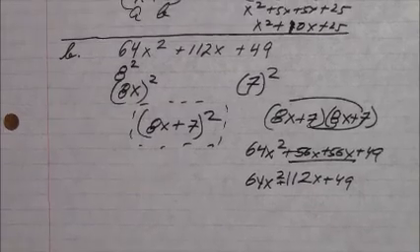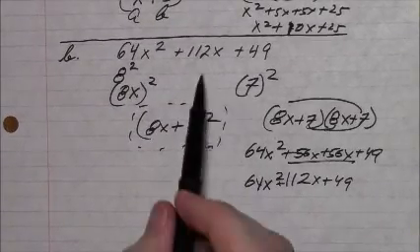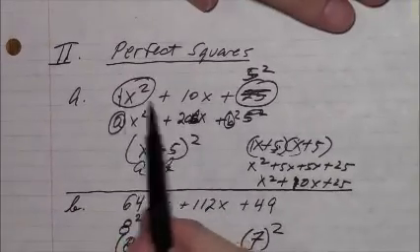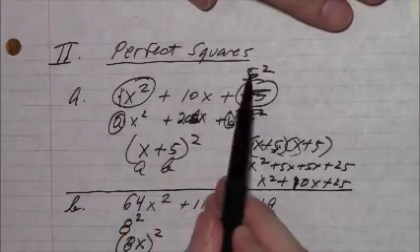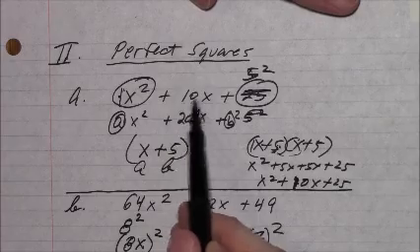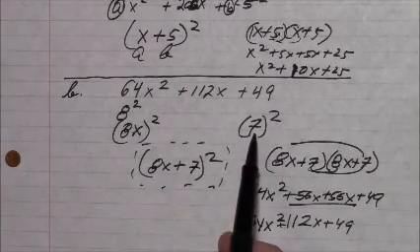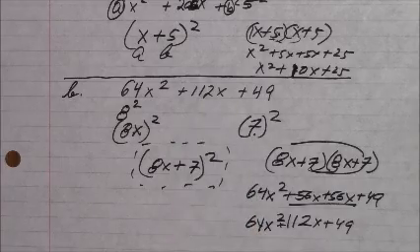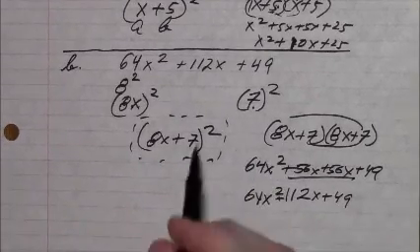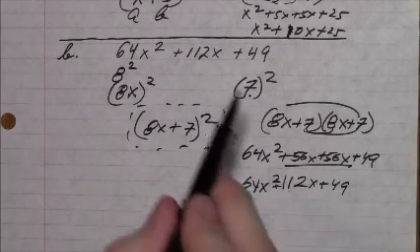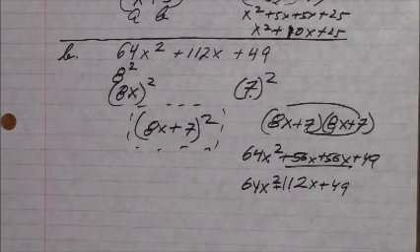That's the original problem. Now, you can verify by seeing, like in this one, if you do the 1 and the 5, 1x times 5 is 5x, and double it, you get 10x. Here, 8x times 7 is 56x, double it, you get 112x. I actually find it easier just to put these together and then multiply it. It both checks if I'm right, and it verifies that this one's the right number.